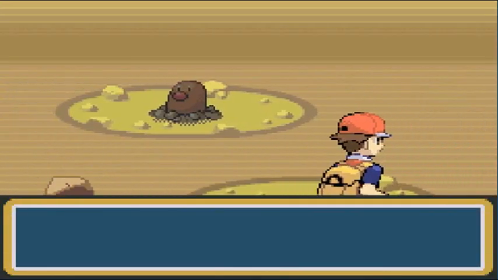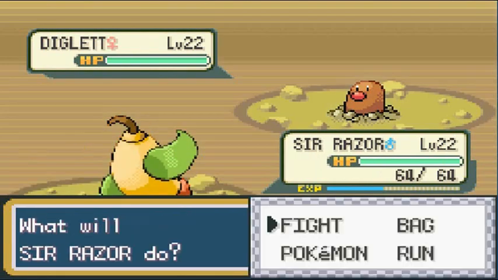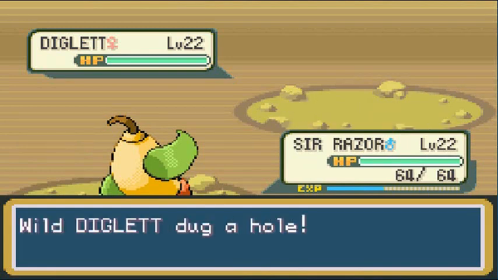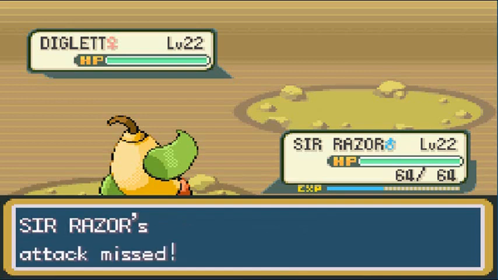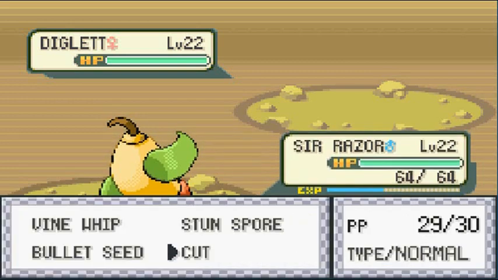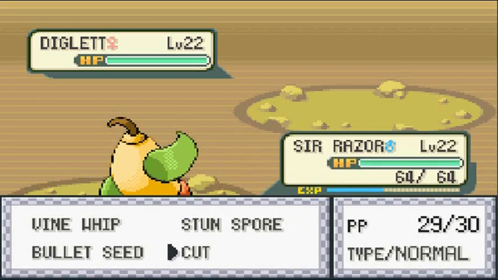Oh, no, it's a Diglett. Okay, let's go. All right, bring it on. You think you're so hot, you think you're so thuggish. It has dug a hole. That's one thing about Diglett, they are fast. And I'm going to run away. Oh, crud. It uses Arena Trap. That's another thing you can actually use for legendary Pokemon who are roaming.